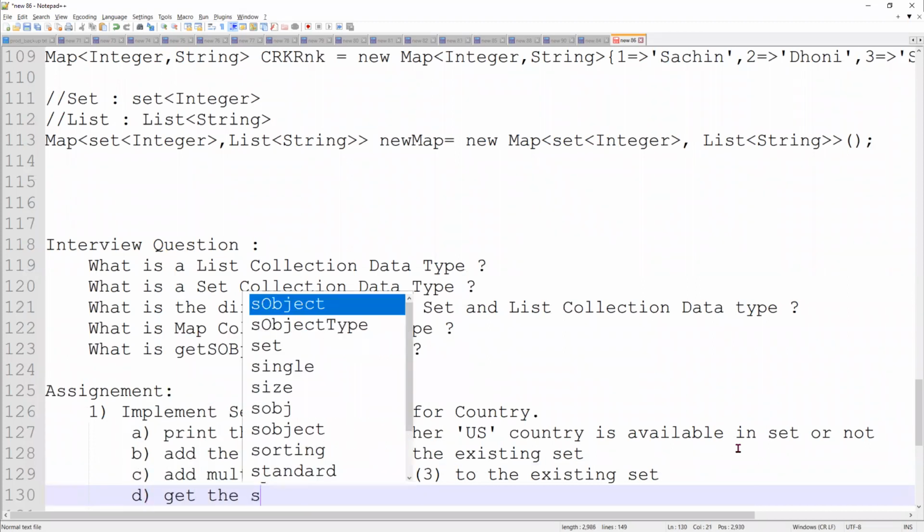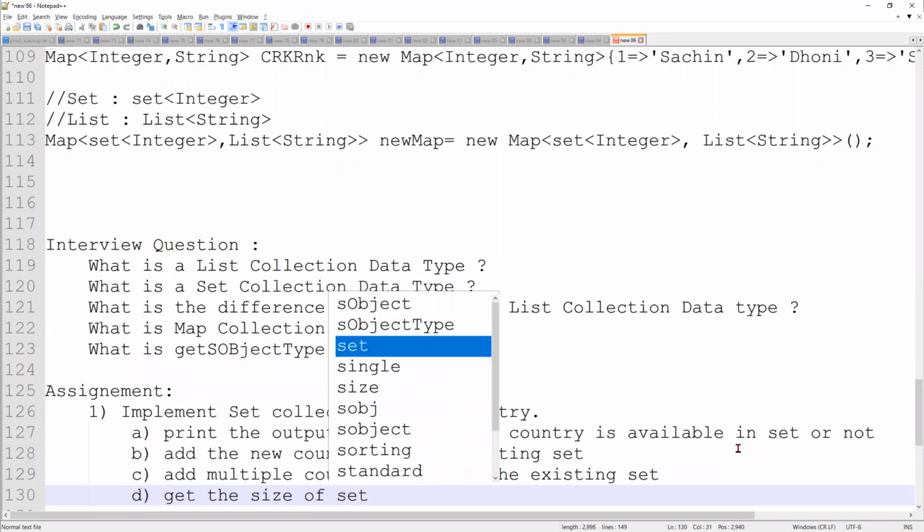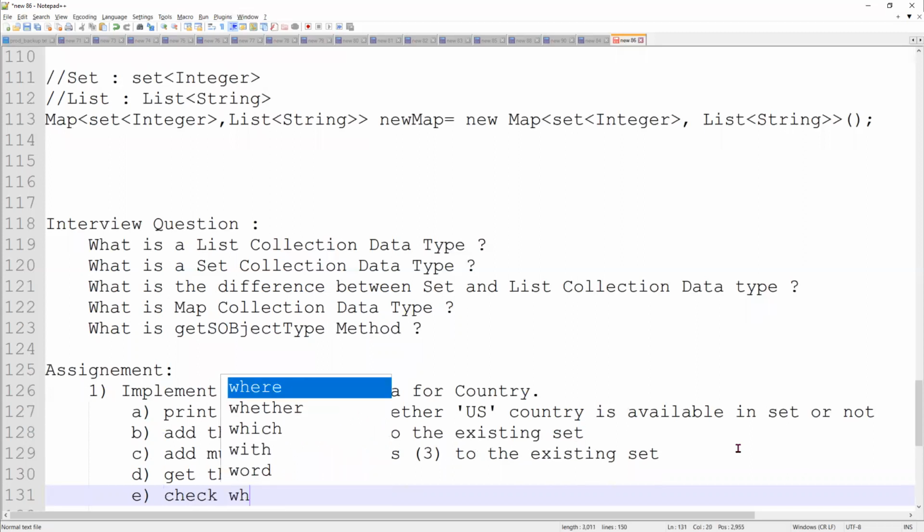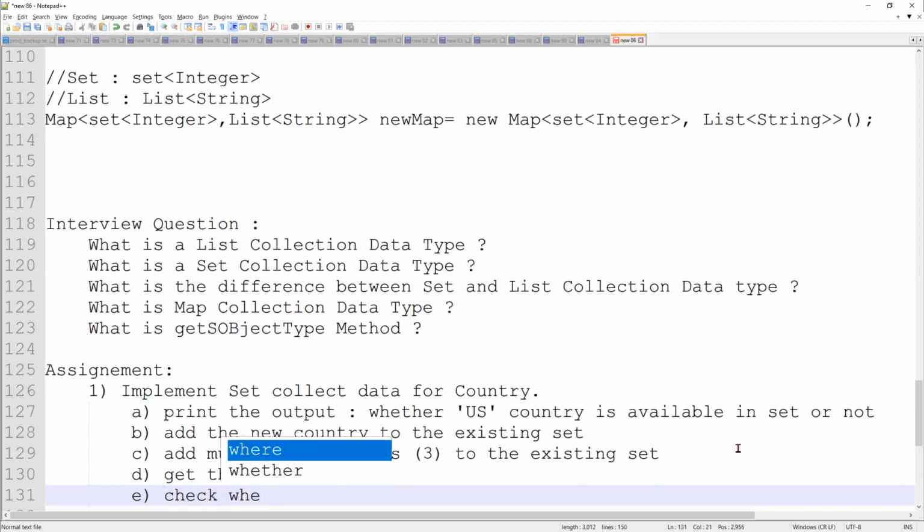Get the size of the set. Check whether the set has values or not.